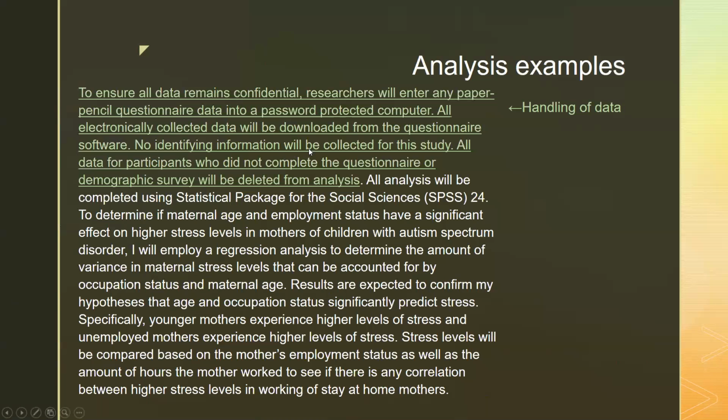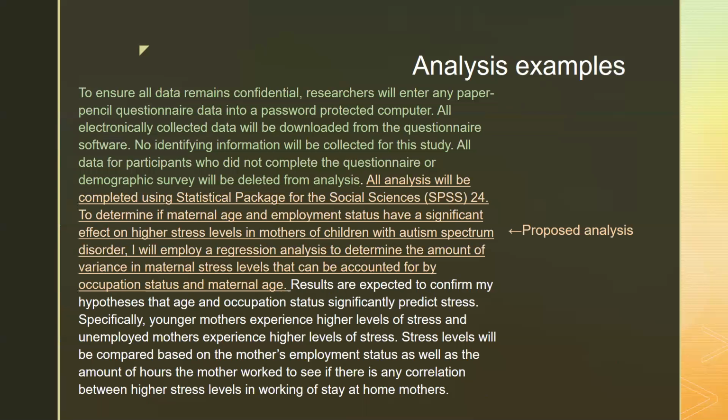All the electronically collected data will be downloaded from the questionnaire software. They're not collecting any identifying information. They didn't need to, so they don't need to de-identify it. And then they talk about what data they might get rid of and clean. So all data for participants who didn't finish the questionnaire or didn't do the demographic survey will be deleted from analysis.